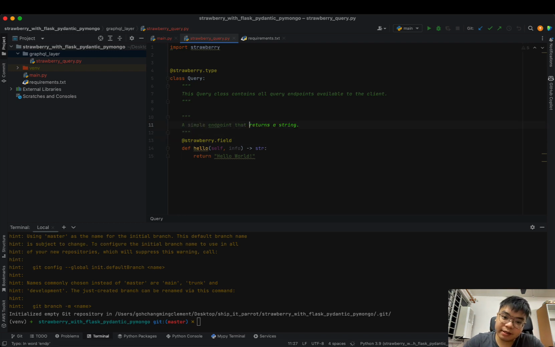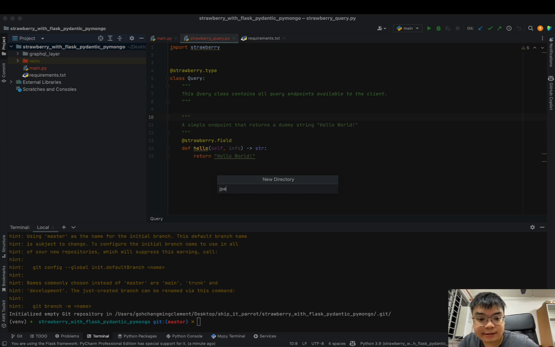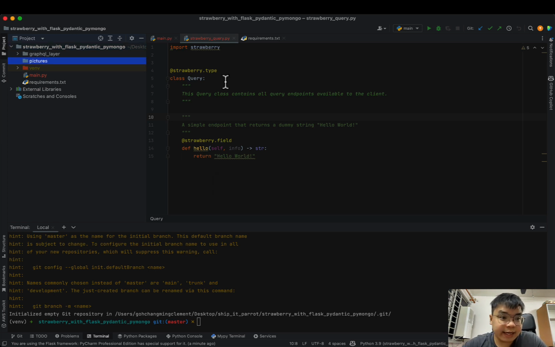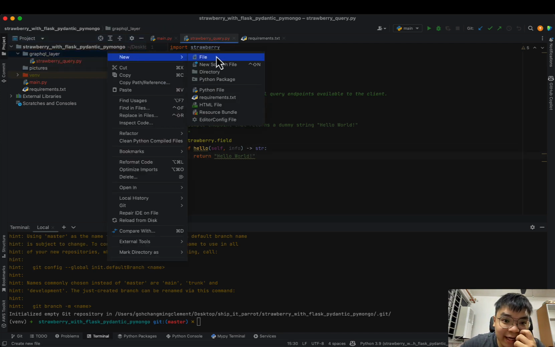Simple endpoint that returns a string, dummy string hello world. Okay, I would probably need to add in screenshots too, so let's create some JPEG pictures, I guess.